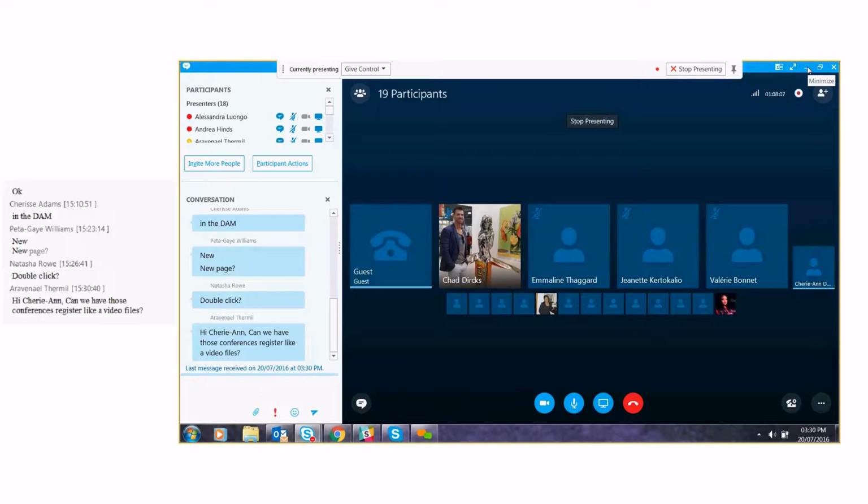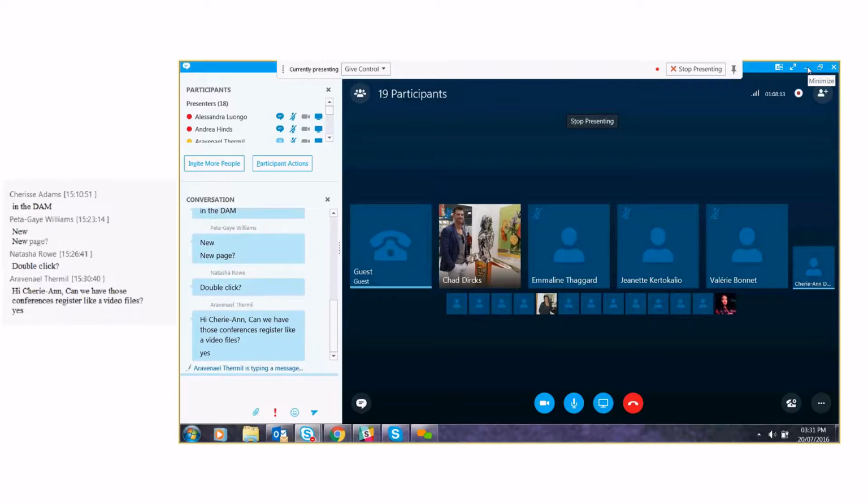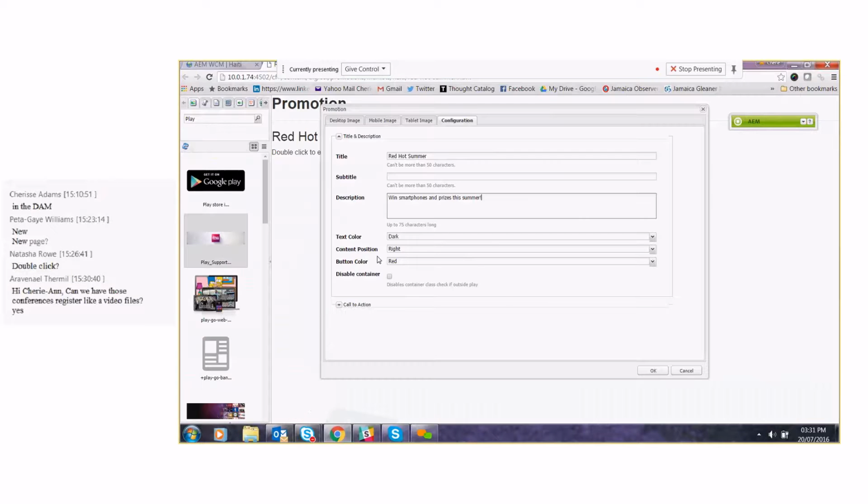You mean the configurations? Okay, so in this section you can't put in videos. This section is only for your banner images that are going to go across the page. But in another area, you could put in a YouTube video. We have a specific component for that, so I can show that to you later.